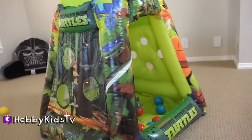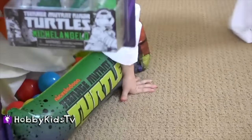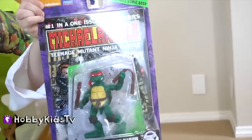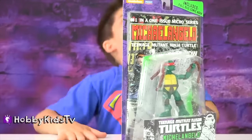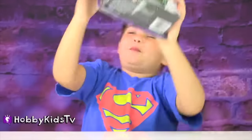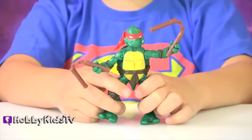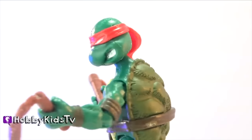What else can be found in the ball pit? Whoa, check that out. It is the original comic book style Michelangelo with a reprint of the Michelangelo number one comic book. That's so cool. It comes as a comic book too. Let's open it. Selected Ninja Turtle from the first comics. The original Ninja Turtles had two toes on their feet. Not three, two. And all their masks were red. One time. Then the change.